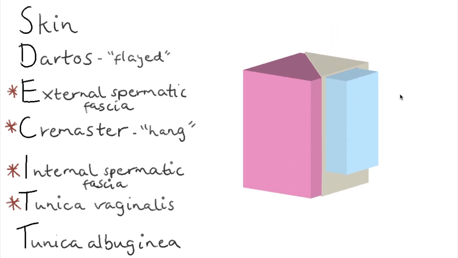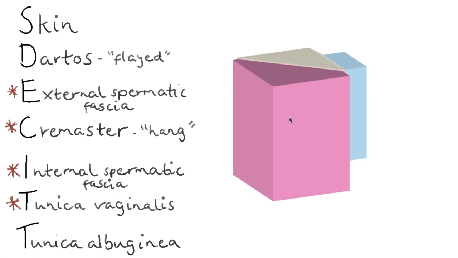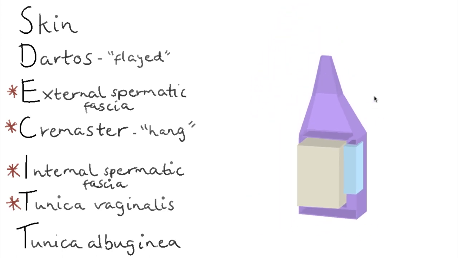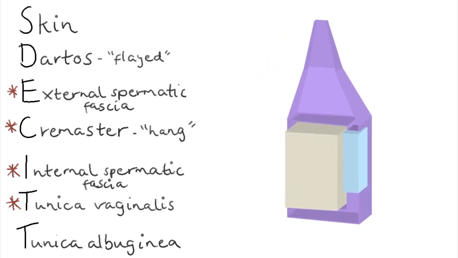And that's all that we have to go through. Let's go backwards now, just to solidify all that. So we have the epididymis attached to the testicle. The first layer on the testicle is the tunica albuginea. Then we have the tunica vaginalis, once part of the peritoneum.